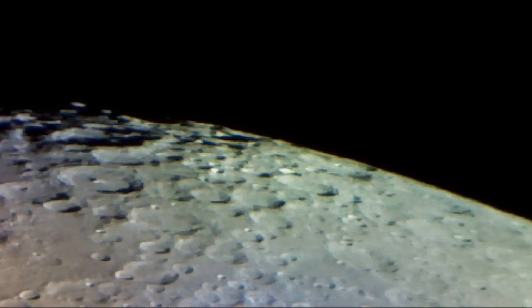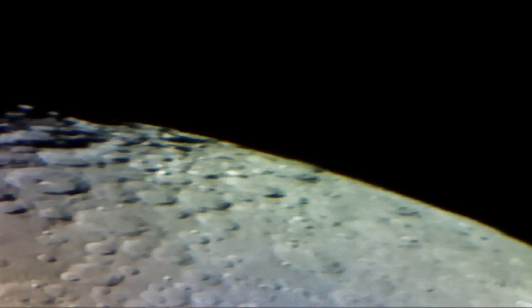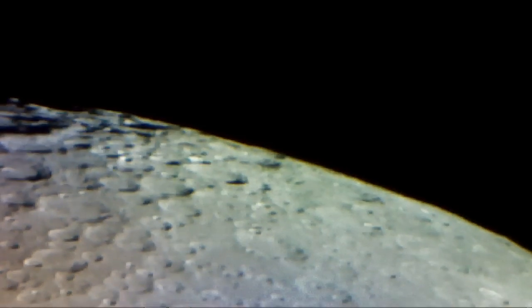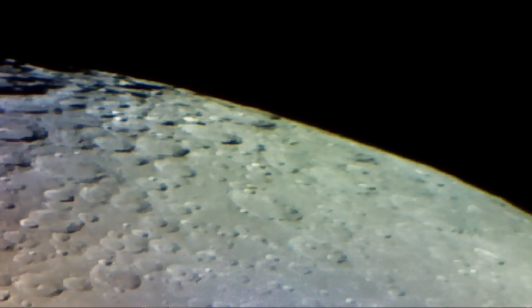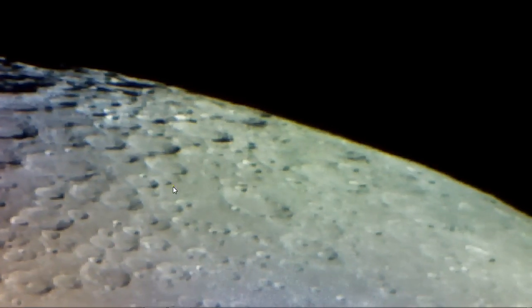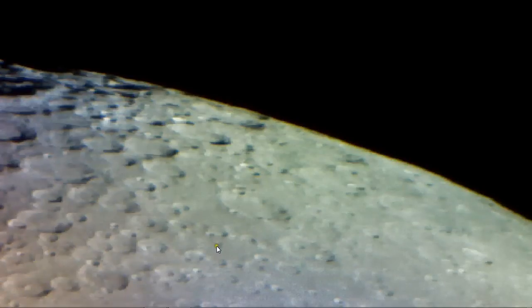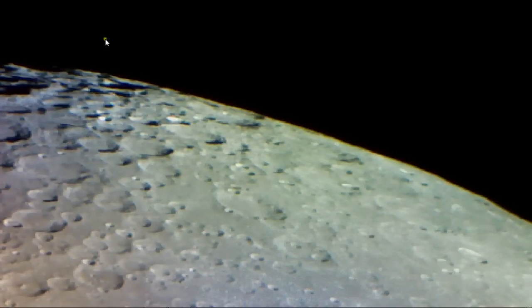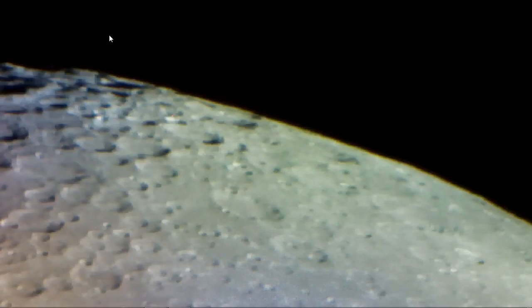Let's do our outer circumference. Yeah, look at that. This is a very bright moon. This camera is a very good camera. Look at these craters, all these little craters all over the place. Right now it looks like we're on the top of the moon, but this is actually reversed — the image, we're on the bottom of the moon.